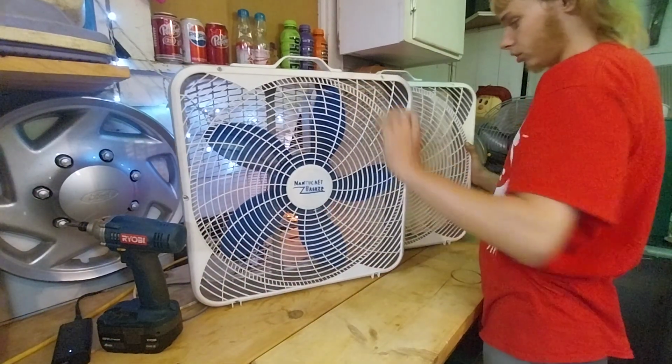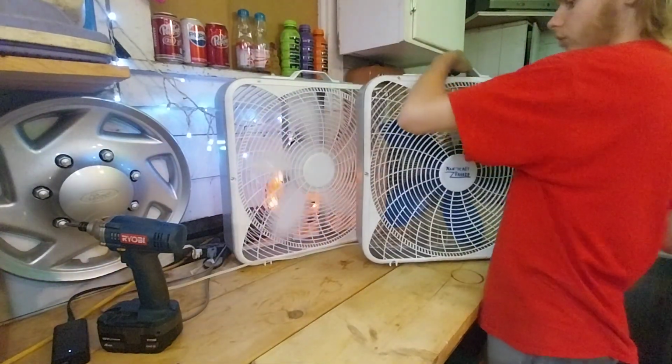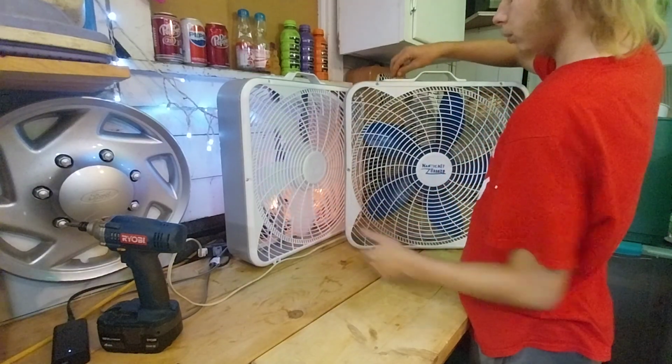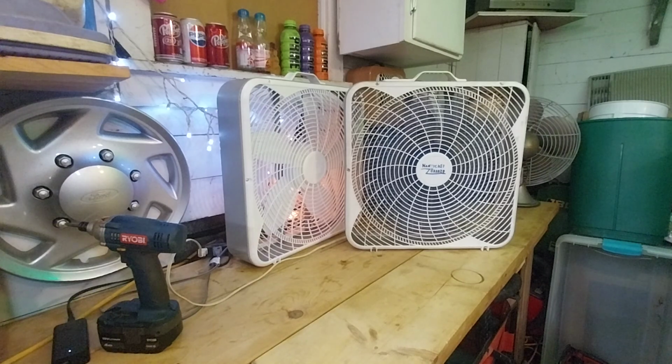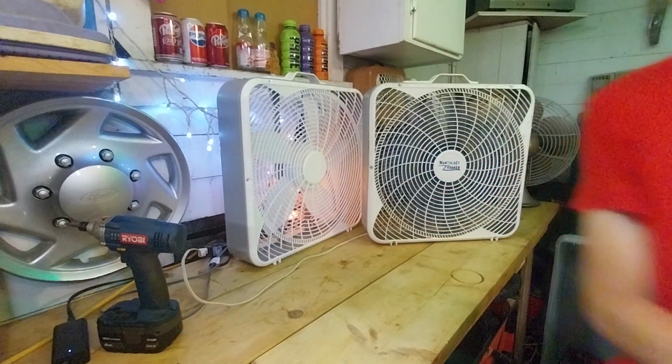about the same. We'll push this one off to the side and grab this one. Not to mention, this one here is a bit dirty. It has a lot of dust on the leading edge of the blade. I love the startup sound on that. That's so nostalgic. I'm just going to reposition it a little bit so it's not blowing towards the camera.